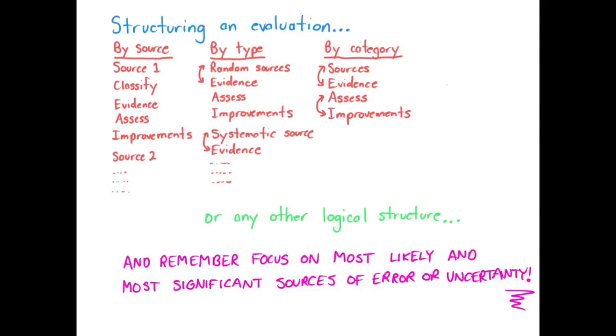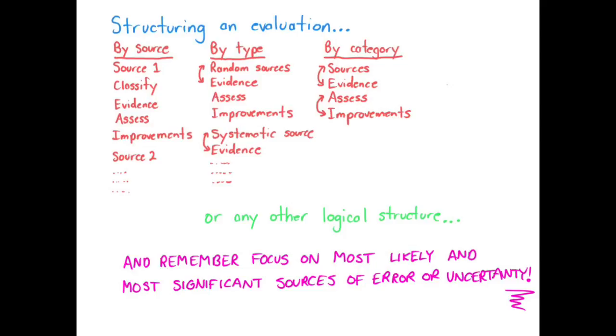Or we could do more along the lines of, this is sort of probably what I did in the last slide, talk about our sources of error and the evidence for those in our data. And once again, we could reverse those two. Then we might talk about assessing our data and some improvements we could make. Or we might even talk about the improvements to our data and then relate that to assessing our precision and accuracy and potentially how that would improve. So I think there's just 3 to start with. I think there's probably some other logical structures that you can use. That's what I meant by the bit in green, or any other logical structure.